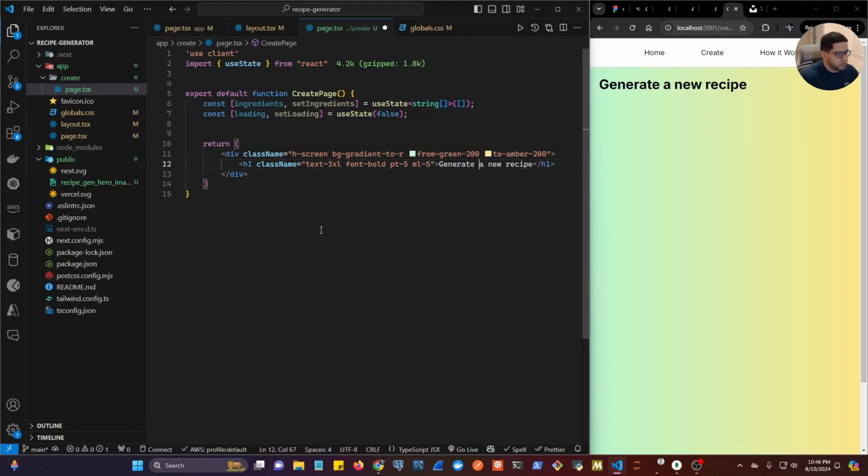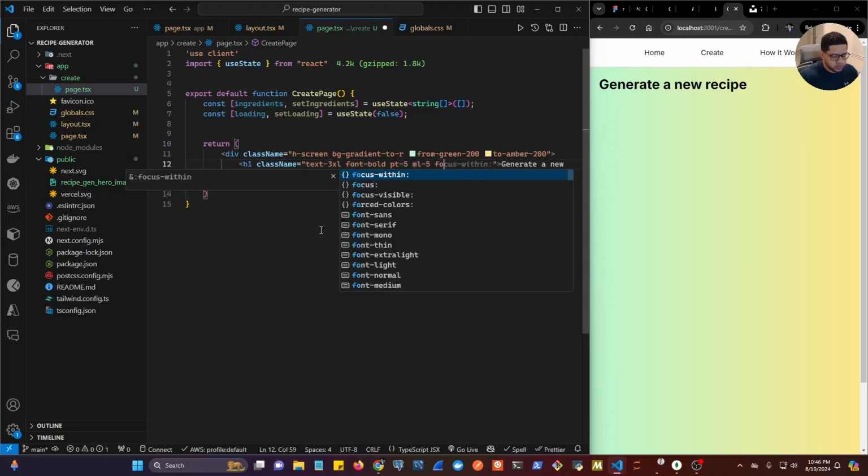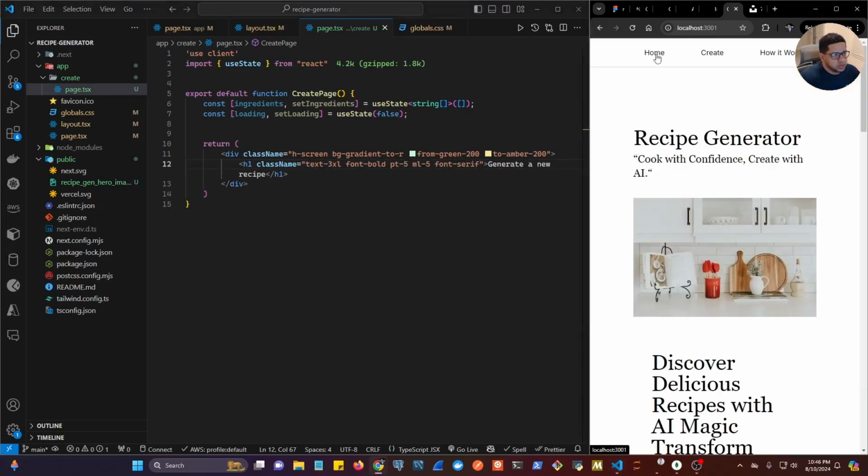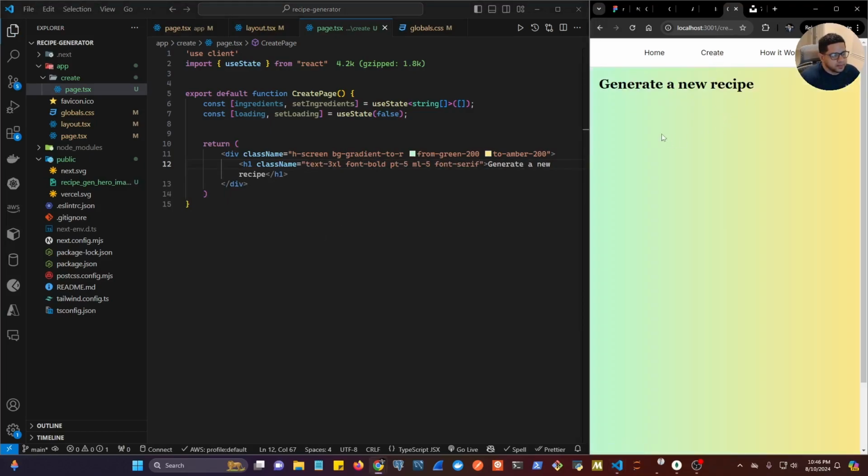I'm just gonna keep it, no, we did font-serif, so let's keep font-serif here so it can look similar to our homepage in here. Cool. We can have a little bit of margin top 10 here. That's cool. We can keep it just like that.